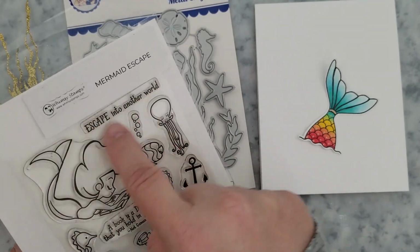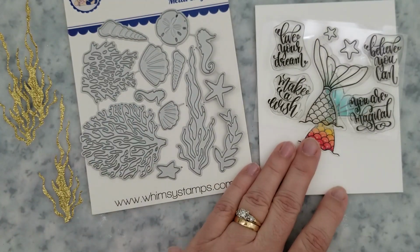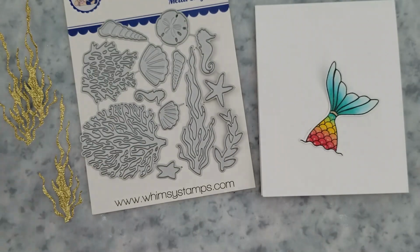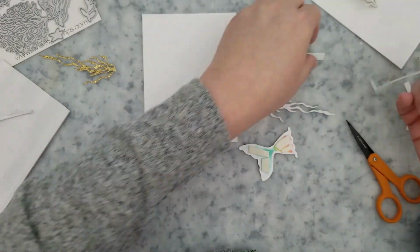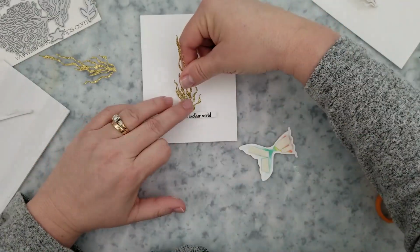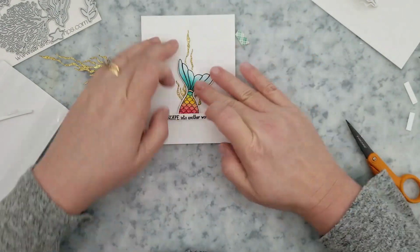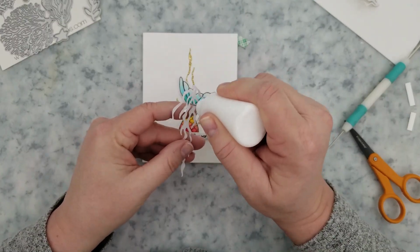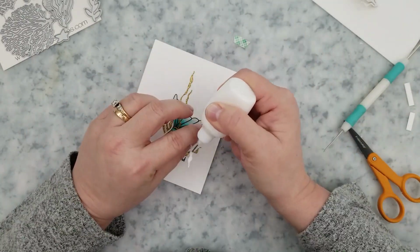Escape into Another World. And we're going to stamp that onto a white cardstock using VersaFine Onyx Black ink, and then trim it down with our paper trimmer to create a sentiment strip. We're going to add a piece of foam to the back of that sentiment and then center it on a 4 1/4 by 5.5 inch cardstock, or card base. Sorry about that. We're going to go ahead and adhere a piece of that gold glitter seagrass straight to the cardstock, centered above that sentiment.